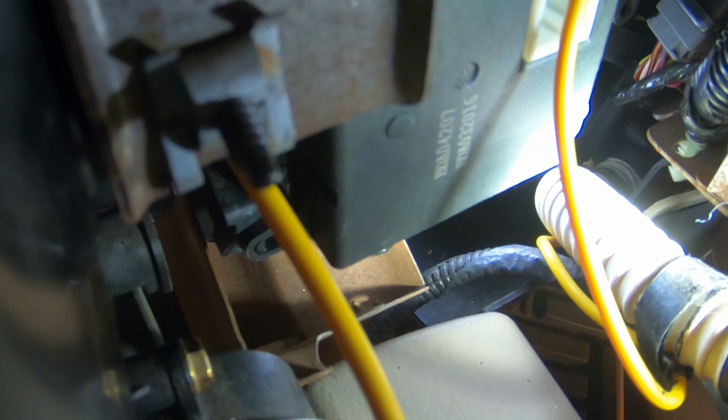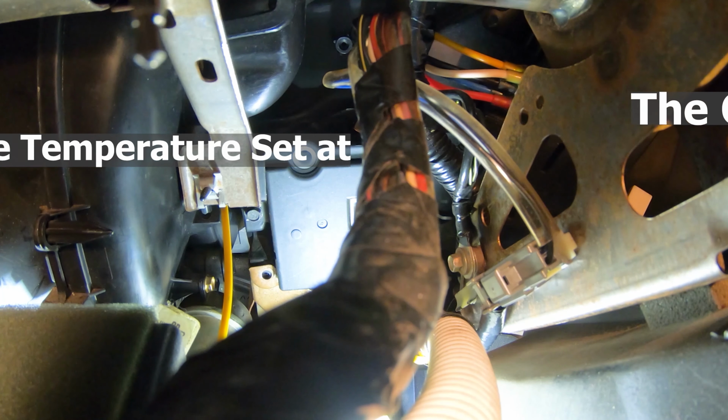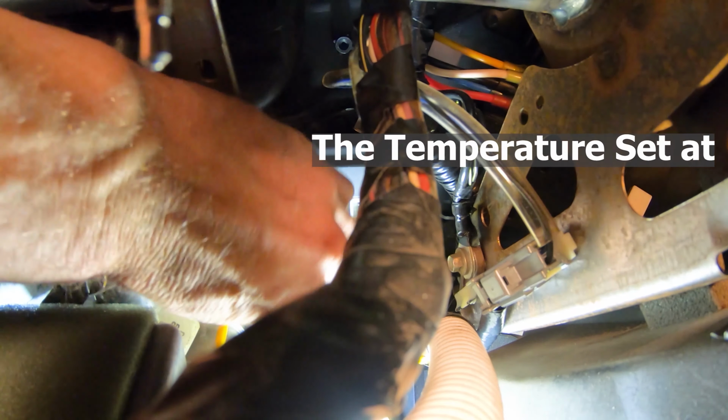Actually, this broke all at once on this car. What it did, it broke in the hottest position. It sat all winter, I didn't run it, and then went to get it going in about the first week of March, and it was cold, 20 degrees. The roads were nice, and I went and turned the heat up full tilt, and when it warmed up, it wouldn't come off full tilt. There were gears in them. Must have stripped one of those gears.